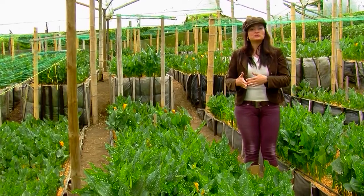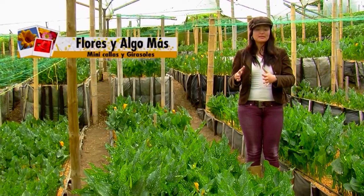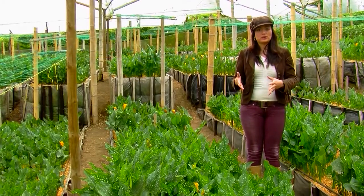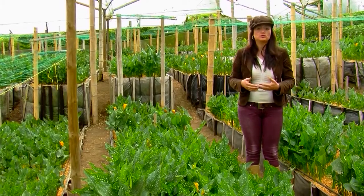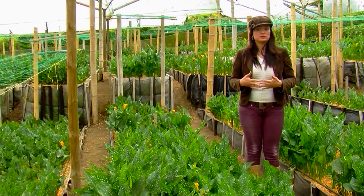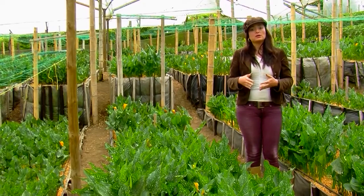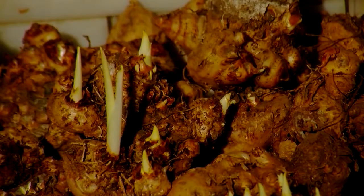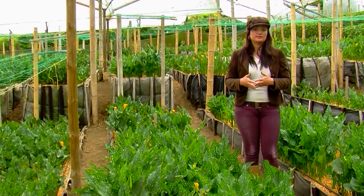Once the plant passes its flowering stage, which is more or less around the 6th month of its cycle, it begins to enter senescence. What is senescence? Aging. The plant ages, and its bulb or the root inside it begins to grow and to reproduce over a period of approximately 2 months. What we are talking about is that we are going to have the bulbs reproduce, and we'll harvest more seeds. Remove some large bulbs and others that are a bit smaller, and from those we'll obtain many more seeds than we planted originally in the flower bed.